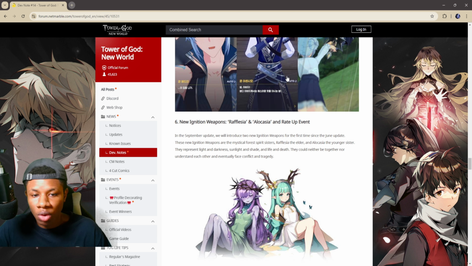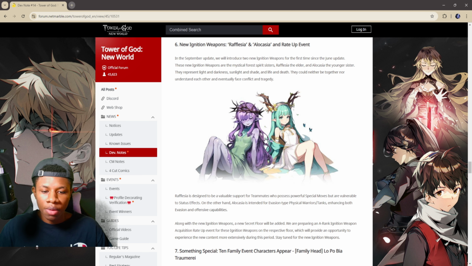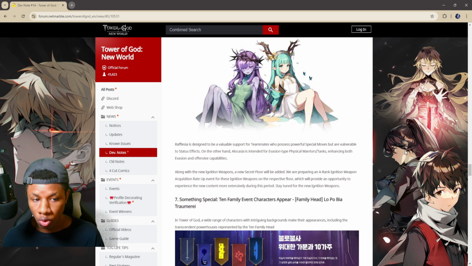Next thing we have is new ignition weapons of Rafflesia and Alocasia and rate up event. In the September update, we will introduce two new ignition weapons for the first time since the June update. These new ignition weapons are the mystical Forest Spirit Sisters. Rafflesia the elder and Alocasia the younger sister represent light and darkness, sunlight and shade, and life and death. They could neither be together nor understand each other and eventually face conflict and tragedy. Rafflesia is designed to be a valuable support for teammates who possess powerful special moves but are vulnerable to status effects. On the other hand, Alocasia is intended for evasion type physical warriors and tanks, enhancing both evasion and offensive capabilities.